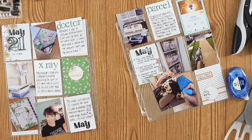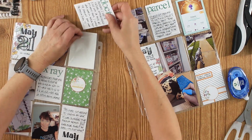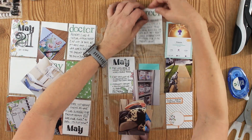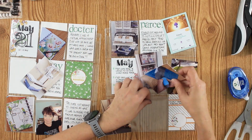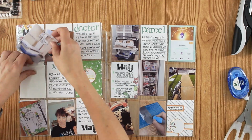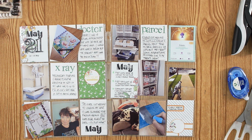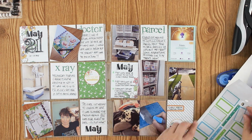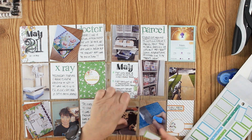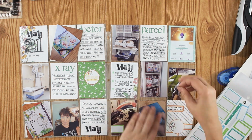So I'm going to put the journalings into the little pockets, and then I start doing some little embellishments on a couple of them because they don't have any context to them. The photos that don't have any journaling, like the one of the parcels, well, it has parcel next to it. The one of me has a journaling box next to it. So I'm going to put in some little boxes, one on Cosmo there on the bottom, one on the sticker books, and then the other one on one of my journals. And then I'm just going to put a little bit of journaling on those for some context.